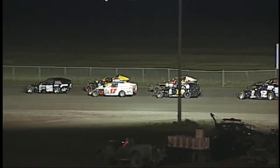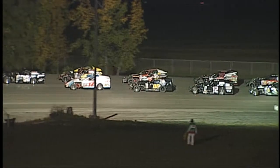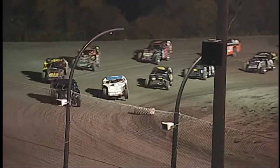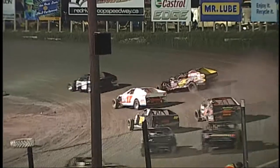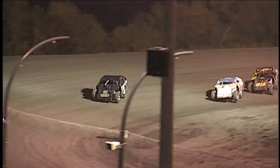Well, cars getting back in order. We're going to go back to green flag racing here in just a second. Como looking them over, so we're going to be going as they go around turns 3 and 4 now. Veert's out in front. He's got 14 more laps to go if he wants to hold on to this one. Cody Wall up and off of turn 2, he was running 4th, and he's dropped way back to the back half of the field now. Grant Hall moving up into 3rd position.